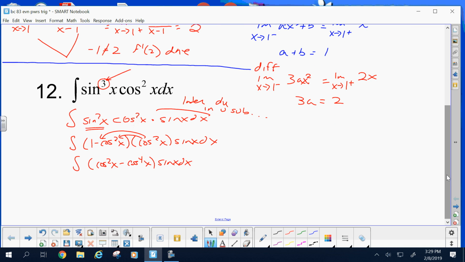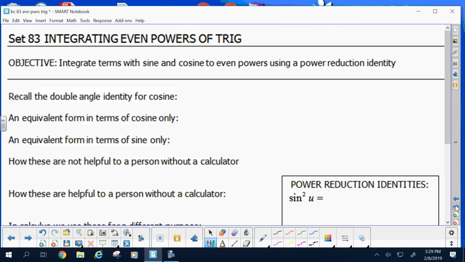If you let u equal cosine, then du is negative sine. Be careful there. So negative du is actually sine of x, which is what we have to substitute. The problem then, substituted in, becomes u squared minus u to the 4th times negative du. From there, you can distribute the negative, integrate, and sub back in, and you're home free. If you're not sure on how to finish that, let me know, but you should be good from there. Now let's take that and take it into today's notes.